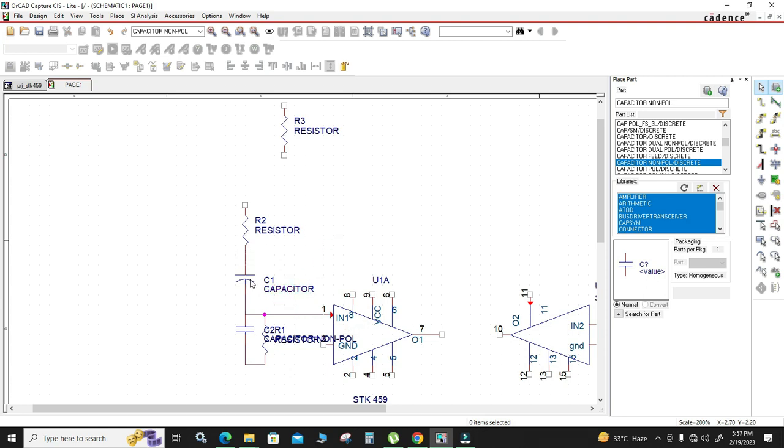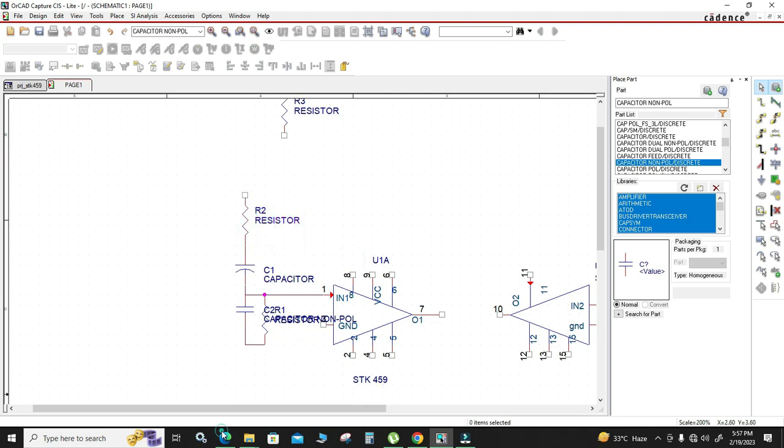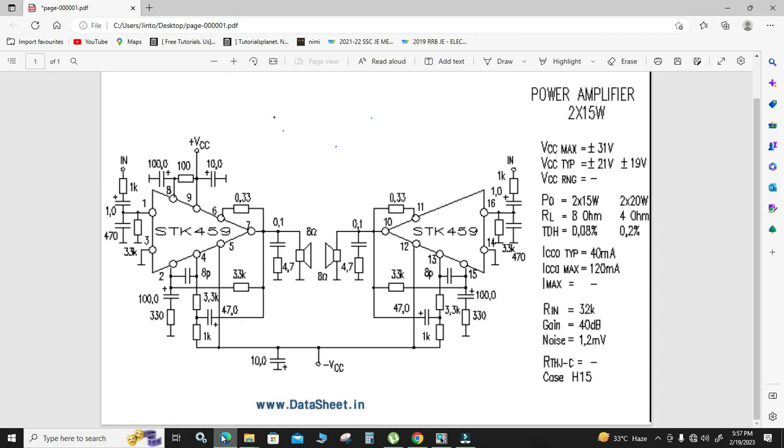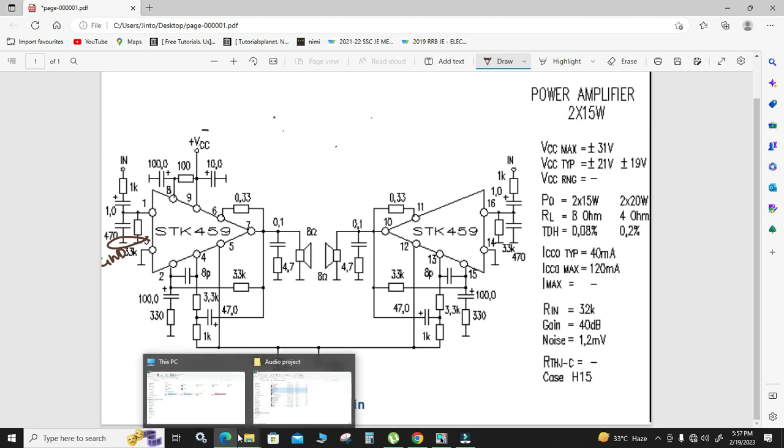We partially complete the first pin because a few more things are still to be completed, which means the plus and VCC. Take a look here, this point is called ground. So we need a ground and also VCC.